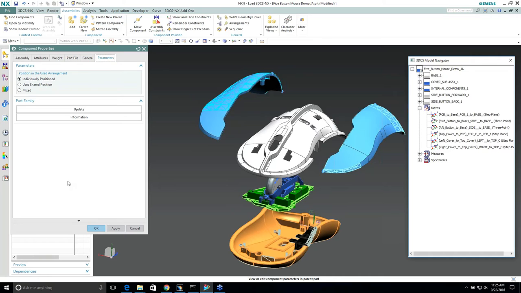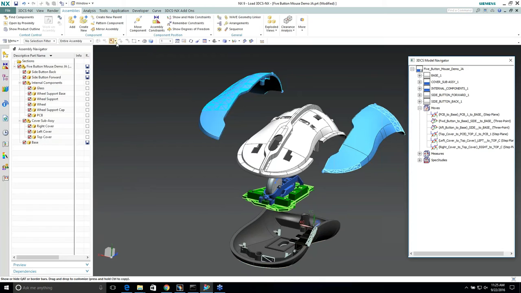Right. Okay. So if you're more knowledgeable, we're hoping there's an NX setting that says when you load your parts, already have them all individually positioned. Yes. But right now, we know that if they're not at that setting on the screen, arrangements won't work. Right. So we have to manually do it. Yeah. This is just one of those key pieces of information or defaults that, if it doesn't change, it won't work.